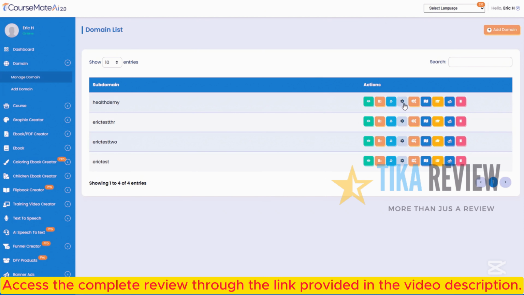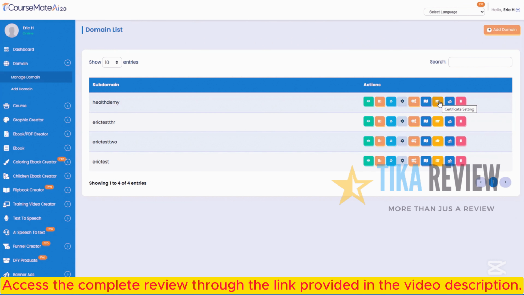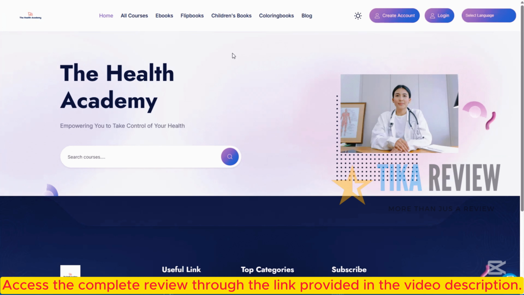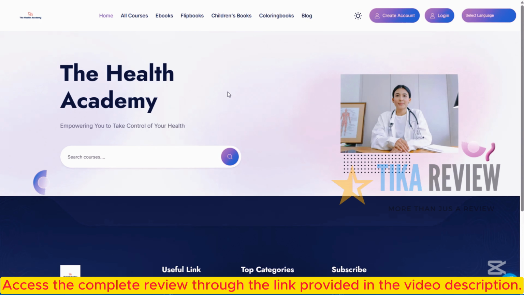Going back to our menu, our sub-menu here, we can create custom certificates for this Academy, which I believe is a Pro feature. And then we have Manage Banners, which essentially allows you to add custom banners to this homepage. Personally, I like keeping things pretty simple, so I'm going to move on to the next step and actually create the first course for this academy.